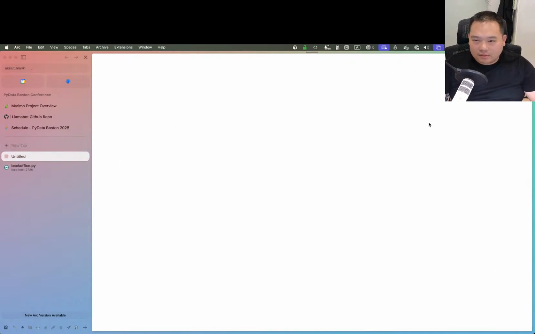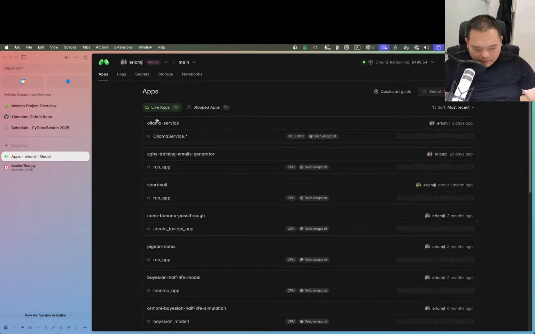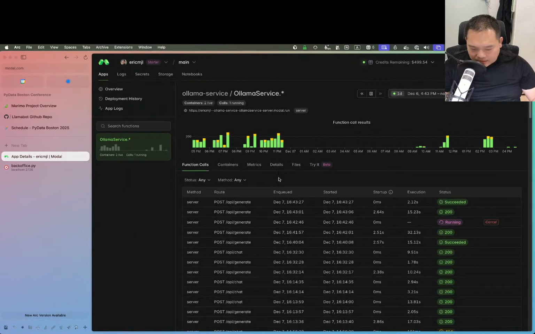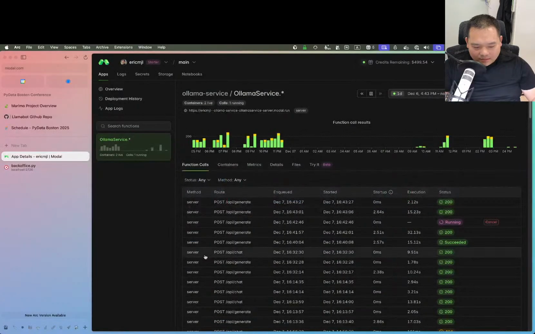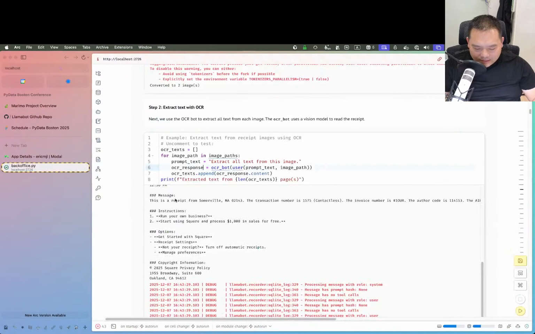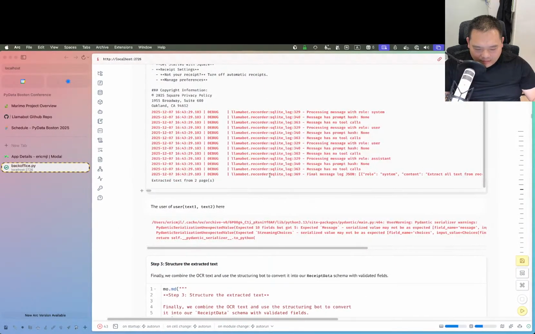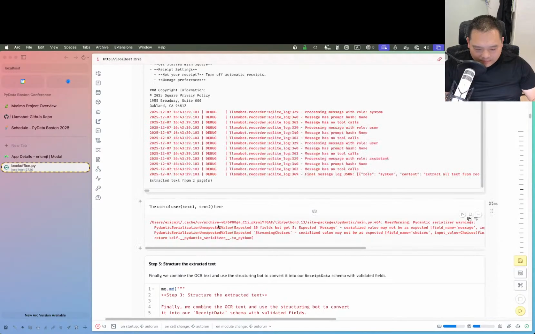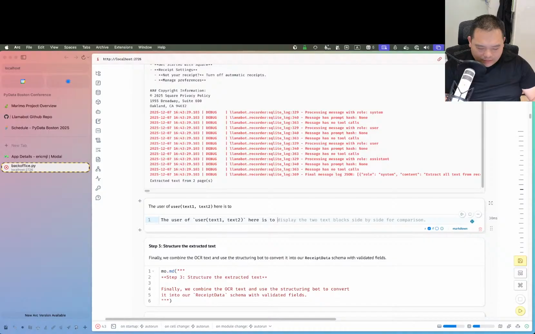Let's go to Modal. I need to look at my dashboard and go to the Llama service. Great, I finally hit below there. That's suspicious. Okay, great. Must have just hiccuped or something like that.